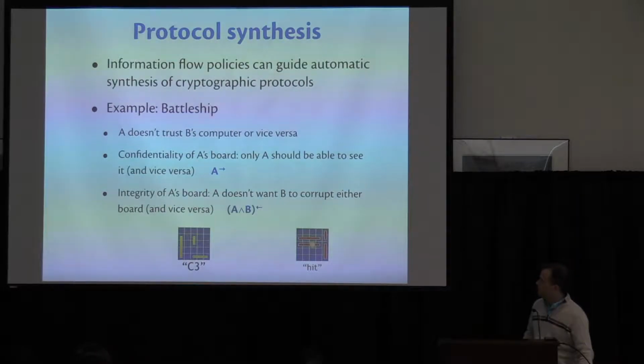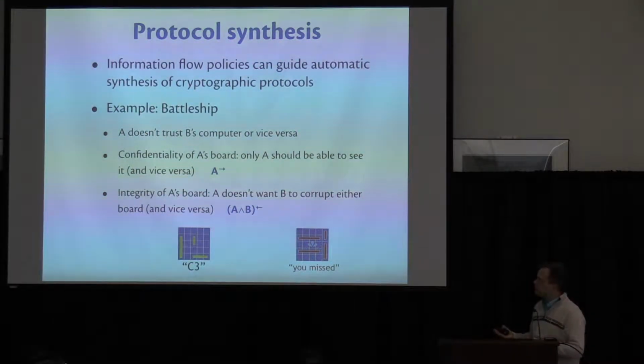Okay, so now imagine running this game on a distributed system where Alice and Bob don't actually share a computer and they don't trust each other's computers. Well, then there are a lot of concerns here. For example, whenever Alice says C3, Bob might say, oh, I'm just going to move my ship over a little bit and declare that that was actually a miss, right? And then at the end of the game, Bob can still show that the board is such that she just kept missing. Too bad.